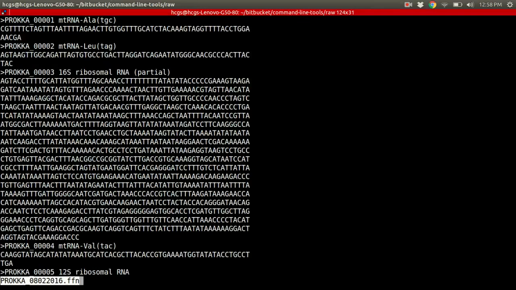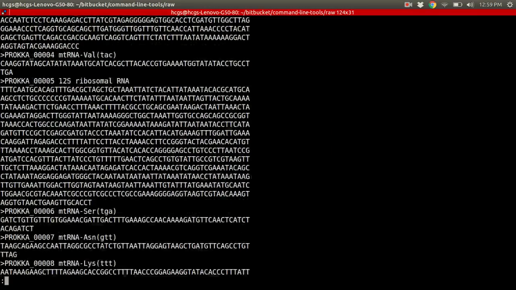Okay, the FFN is more interesting because it's going to be the CDS version of these proteins that we saw in the FAA. And it can also contain RNAs as well. So you're going to get your CDS and your RNAs. So here's an example of a 16S that we found. And it's already all set for you. You could, for instance, grab this sequence and BLAST it on NCBI to find out maybe what this is closely related to. And then you can just go through here and you can see all of them.